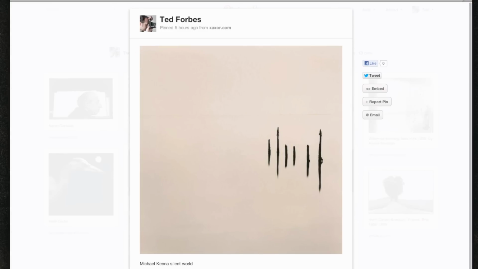Again, Michael Kenna, a famous image, some boards sticking out of water, and look at where they're placed. They are dead centered vertically, but not horizontally. They are off to the right, and that is defined by that negative space around it. It's not just arbitrarily thrown onto the ground or onto the canvas, as we say. But it's a very specific placement, a very specific symmetry that comes from the reflection in the water, and that use of negative space is what really defines that. So this is what's important here.